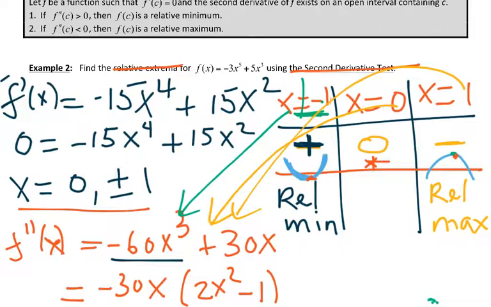So for this one, it's a bit confusing, so let's review the steps. Step 1, we take the first derivative and solve for the critical points. We actually use the critical points instead of setting up intervals like we used to. Then we take the second derivative. Keep in mind, we use the critical points, not the points of inflection, to substitute into the second derivative and test for the sign.